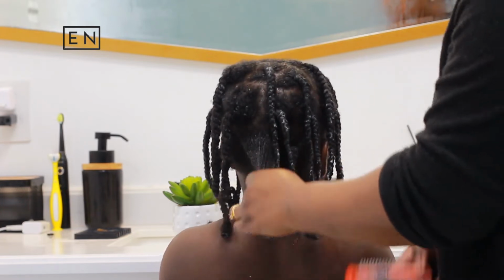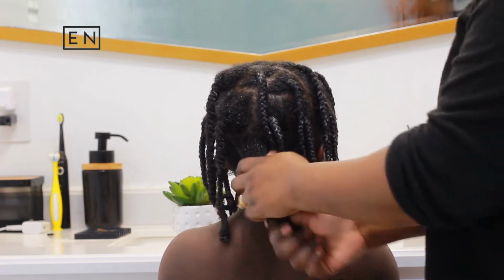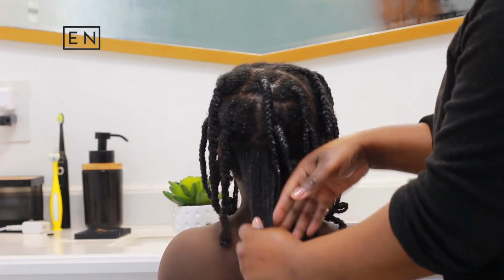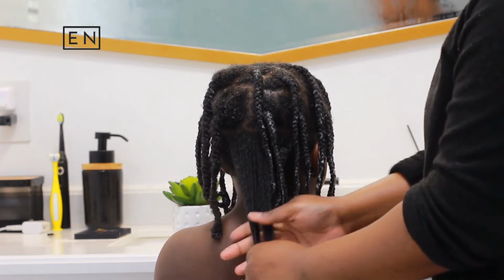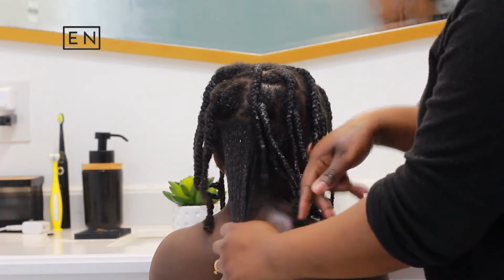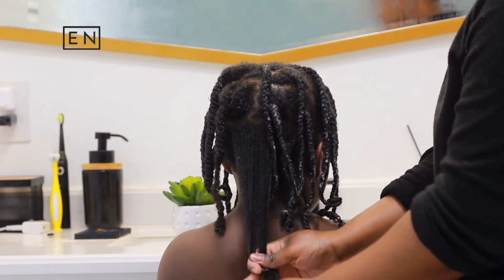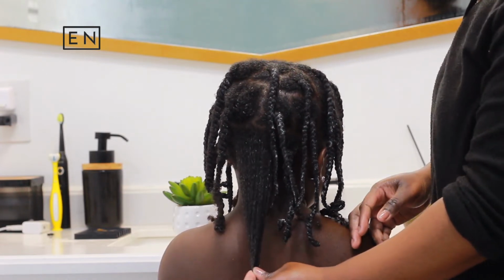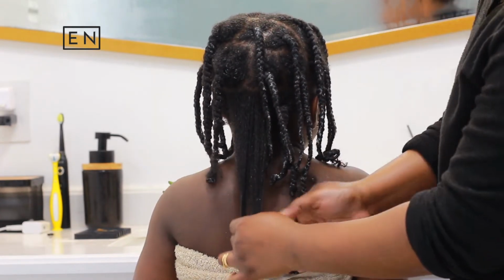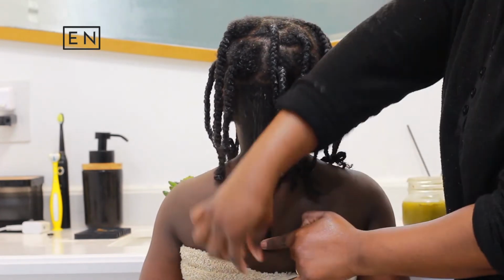And it's not necessarily for the front parts of her hair, just for the back section that I had to cut off a while ago. So the hair lands right here in the middle of her back. If you go straight across, it's a little bit below the crease of her armpit.